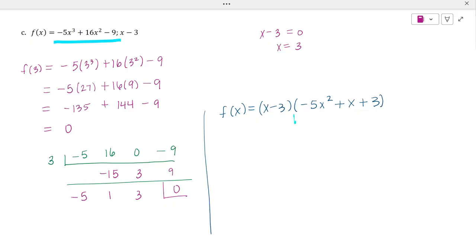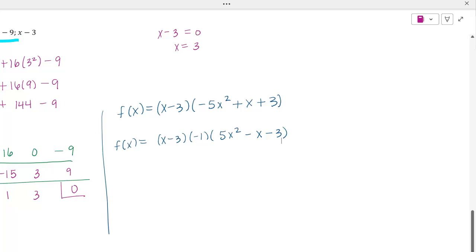I want to try to factor this, but I don't think it's going to be factorable. One thing that makes it a little bit easier when you have something like this is to bring the negative sign out into the front. So I'm going to take a negative 1 out of all of the terms here, because it looks like I'm going to have to use the quadratic formula. So I just brought a negative 1 out of all of those terms. All right, so let's do some side work.